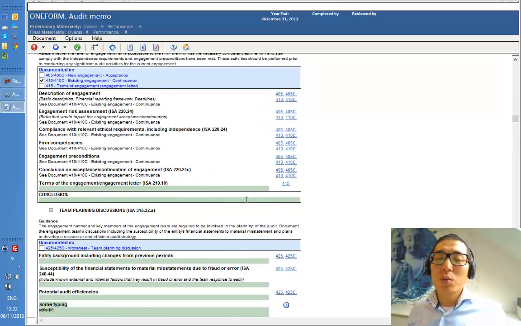Just to summarize, so if you pick the OneForm profile, you will get the OneForm memo, which you can use as a freeform narrative. If you need more guidance, or if you think an area is a high risk area, you can just drag and drop in the checklists, the full checklist or the full worksheet from the document library into your document manager. And then instead of documenting it as a free-form narrative, you just refer to the full checklist and do your audit documentation there. So that's the concept of the OneForm.